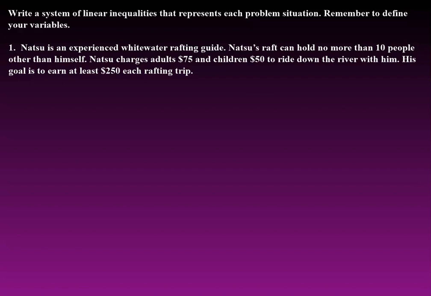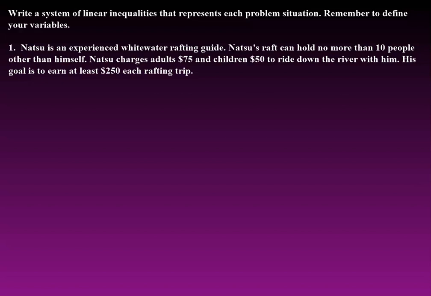Write a system of linear inequalities that represents each problem situation. Remember to define your variables. 1. Natsu is an experienced whitewater rafting guide. Natsu's raft can hold no more than 10 people, other than himself. Natsu charges adults $75 and children $50 to ride down the river with him. His goal is to earn at least $250 each raft.